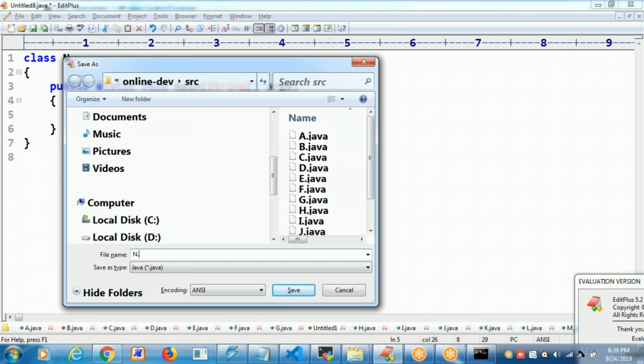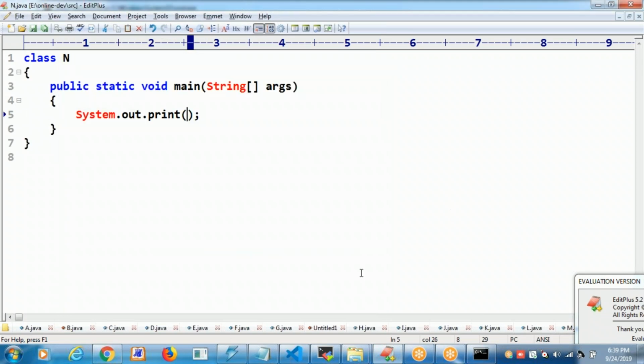This will give a compilation error. Please check it out. There is no print method without receiving any content. Why? Because the print method is only for printing. You have to supply something to print. Whereas println, after printing, produces a new line; if you are not supplying anything to print, at least it can produce a new line. But in case of print, it is only one feature, that is the print feature. You have to supply something to print.